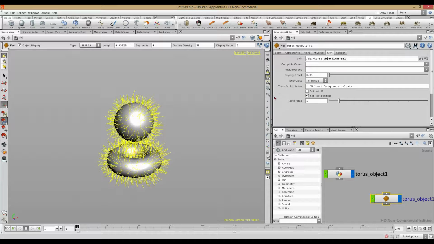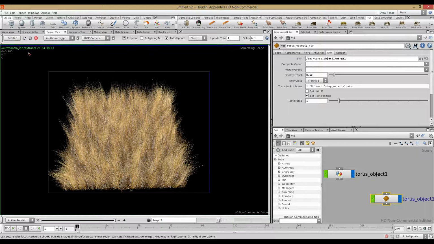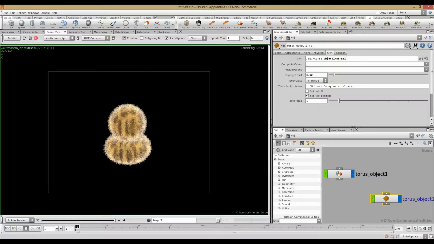Okay. Display offset is telling how far the fur will grow from the actual surface. And if I render it now, this should work.